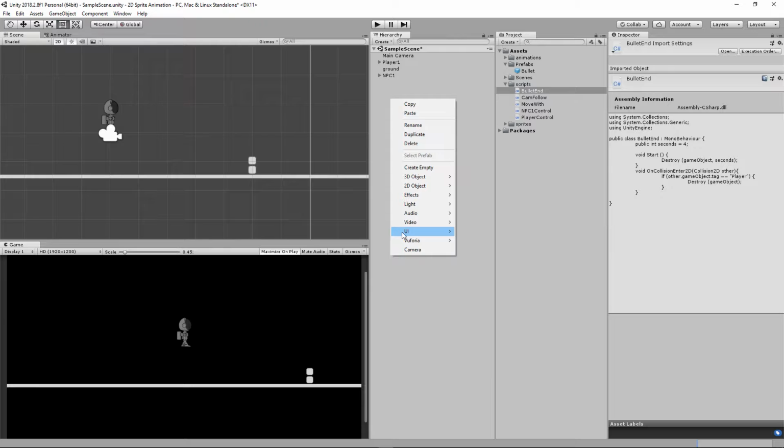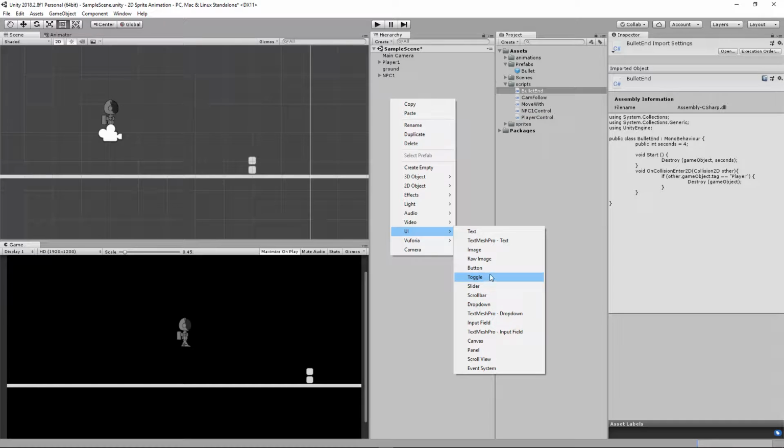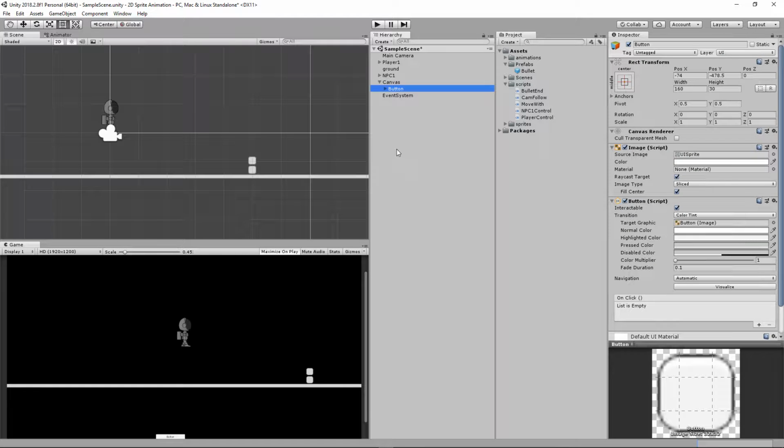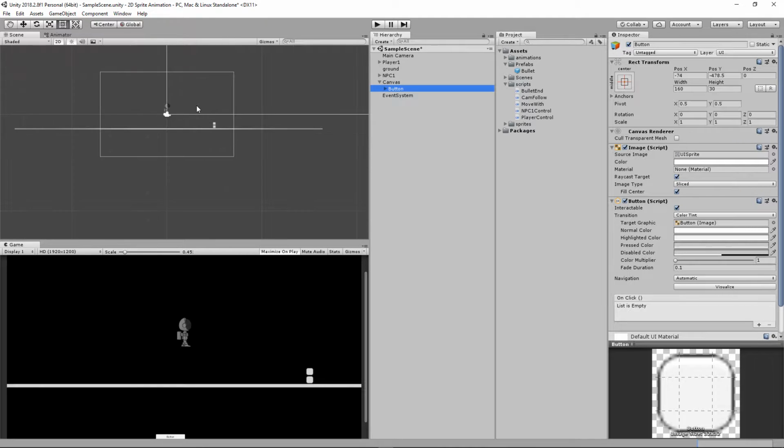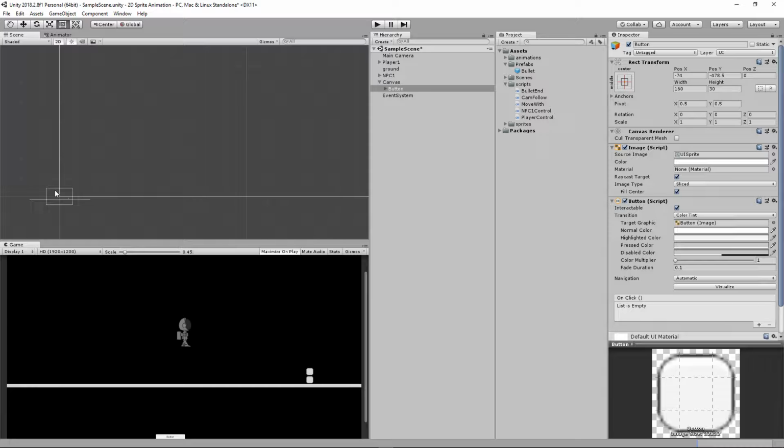First of all, Unity has an entire UI setup built into it, which is quite advanced. It has an awful lot pre-built into it, and you can make very complicated and interesting menu systems. Anyway, I'm going to start by adding in a button. Now when I added in that button, it added in a whole bunch of things. So I'm just going to zoom out here and show you what has been added in. This little white box here in the corner is what the camera sees, and this massive thing here is the actual UI. So this is the user interface.